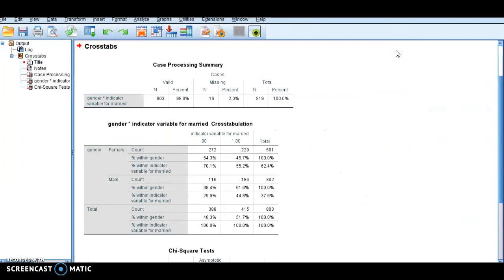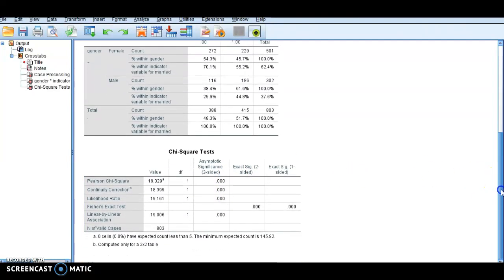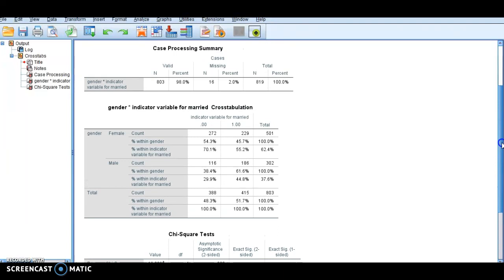So I'll open this up. This is looking to see if there's a relationship between gender and if the participant is married or not. And just looking at the bottom line, moving down into the output, we can see that the chi-square value is relatively large, and the p-value for this is less than 0.001. So there's a significant association. In the context of the chi-square test of association, the null hypothesis is that there's no relationship between the two variables. So if you get a small p-value like this, the alternative is that there is a relationship. And then you can look at the percentages in the cells to figure out why that is.